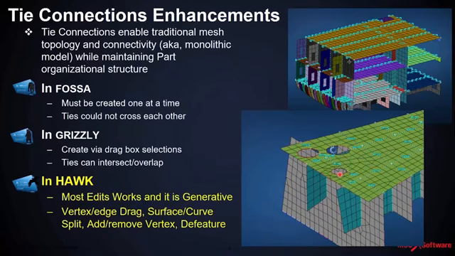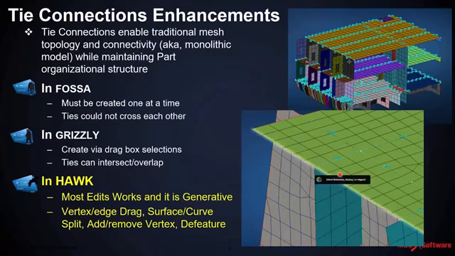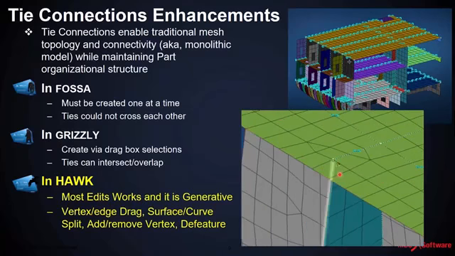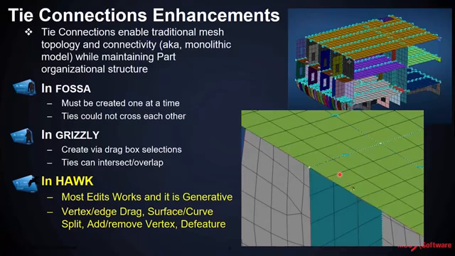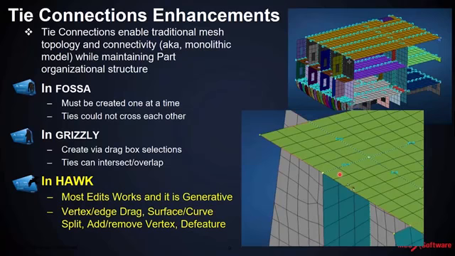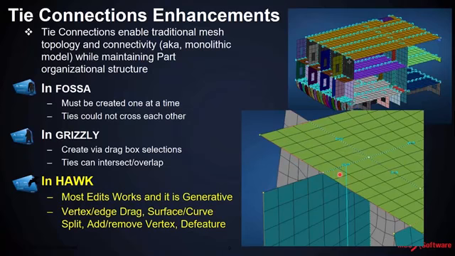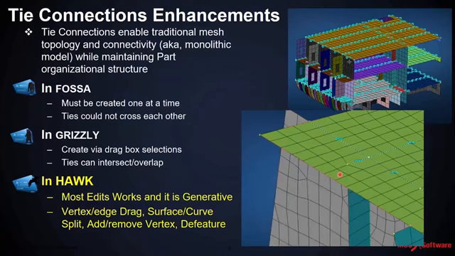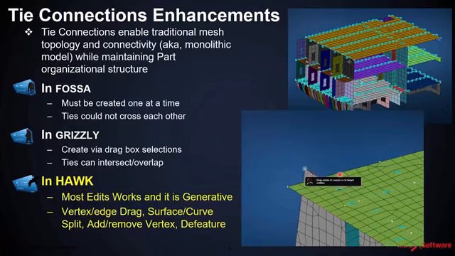What are the tie connection enhancements? Tie connection is unique to Apex, probably unique to the industry. This is a technology we introduced to connect the parts together so that you can create what is called a monolithic model, yet maintain the part and assembly organization structure. By doing so, the assembly structure in a CAE model exactly mimics the way it is done in the CAD world, so that you can do design changes and part swaps easily, unlike in the other systems today, where when you merge the parts, it becomes monolithic.